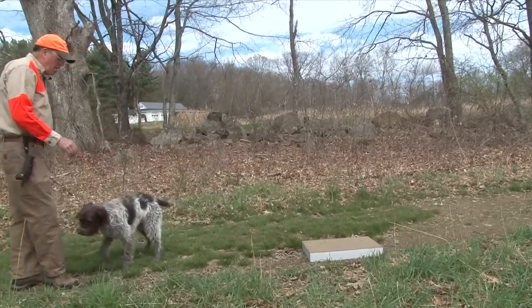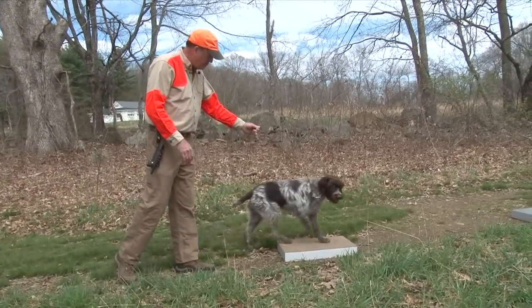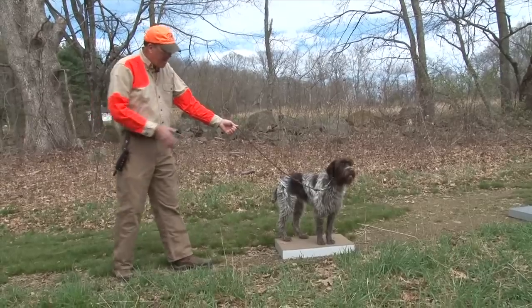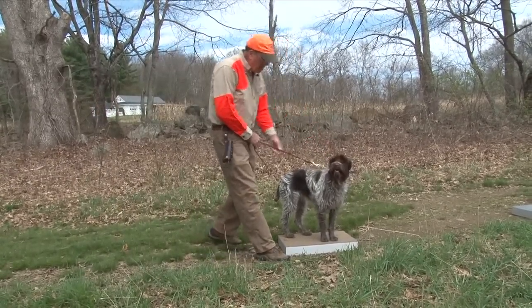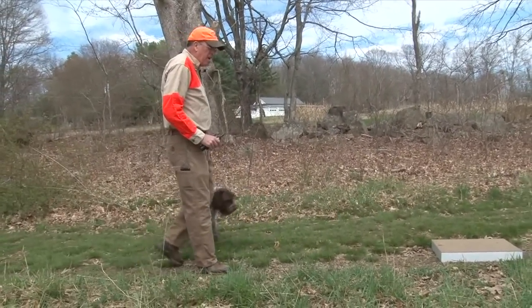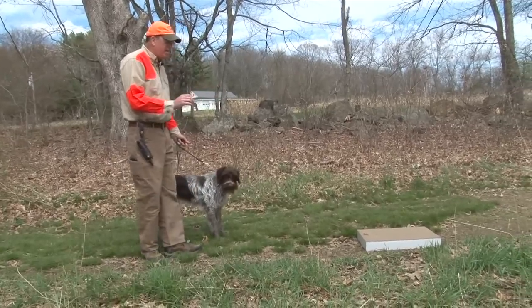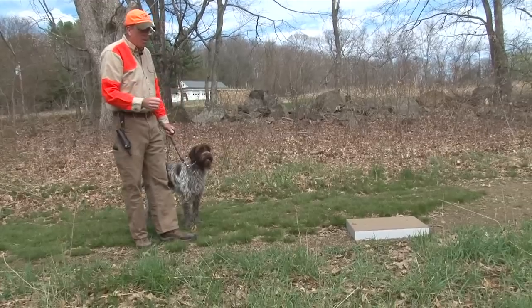So again, I want to have her where she's willingly moving forward. Place. I'm getting her to go away from me. I take that half step to help her get going, and then we'll release her. Come on. And then I'm going to start overlaying my e-collar. I'm going to apply e-collar pressure the moment I give the command, and I'm going to keep the e-collar on until her feet are going onto that board.